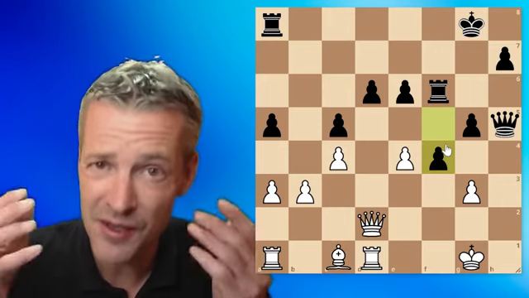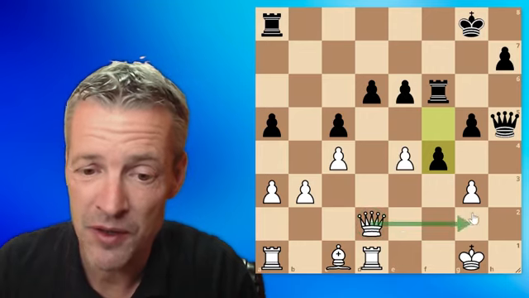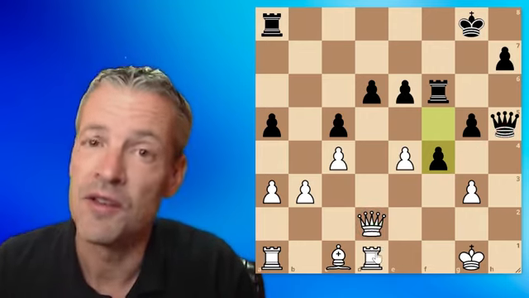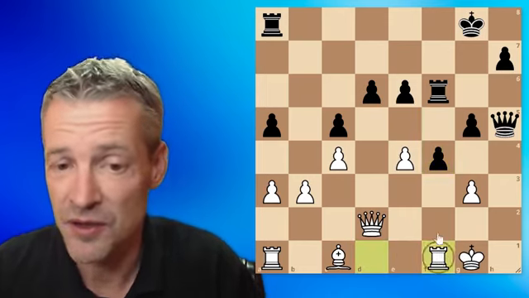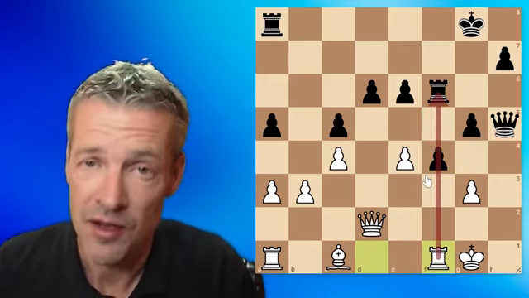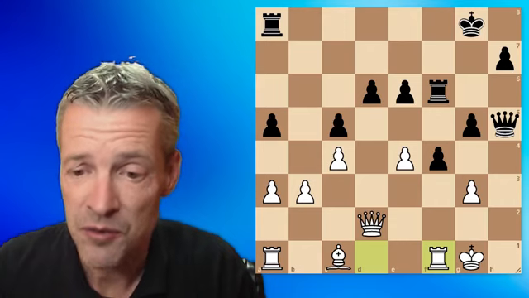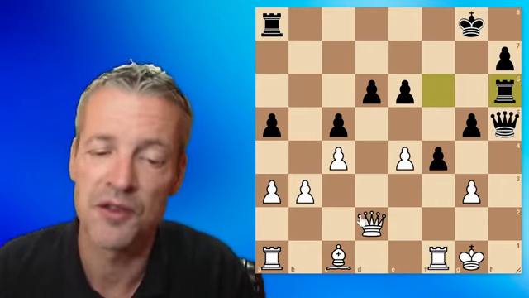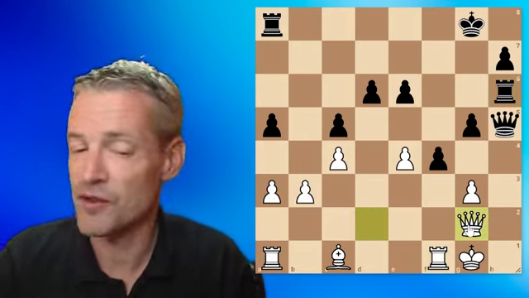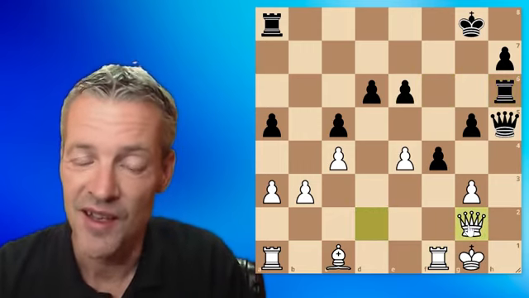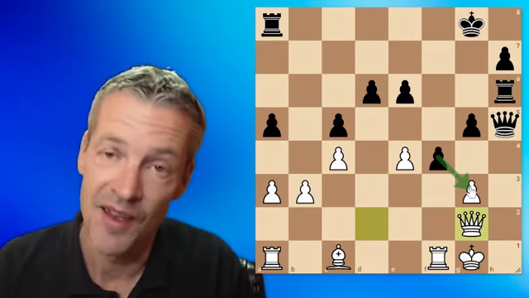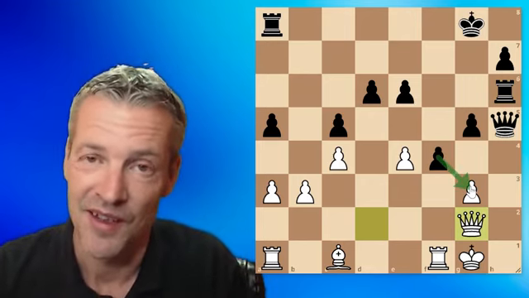But here I think we should think a little in terms of mobilization, try to bring our pieces to the defense. We would love to play a queen move here, but as you can see, the rook is hanging, so we could develop the bishop, but even nicer would be to play rook f1, because in this case, as you can see, we're also pinning the rook, the pawn, around the f-file. So black will stick to their plan, rook h6, threatening to give check on h1, and we hurry to play, of course, queen g2. The game is definitely not over, but as you can see, white's king is comparatively safe. Black can take this pawn, but even then they wouldn't have a concrete threat in this position.